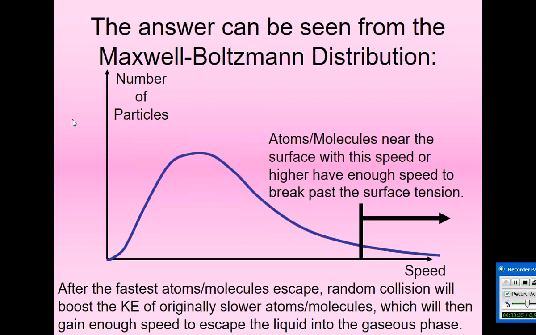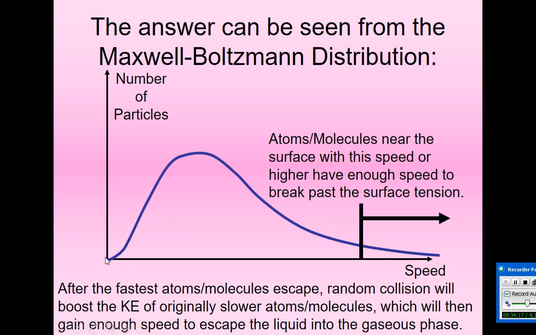This curve is called the Maxwell-Boltzmann distribution. What does it represent? If you look on the vertical axis, you see it labeled number of particles, and if you look on the horizontal axis, you'll see it labeled speed. Now, we looked at the average speed of a gas particle in an ideal gas. 3/2 k_B T is equal to 1/2 mv² on average. But that's the average value. Individual particles can have a value that is different from the average value. And the distribution of speeds is called the Maxwell-Boltzmann distribution.